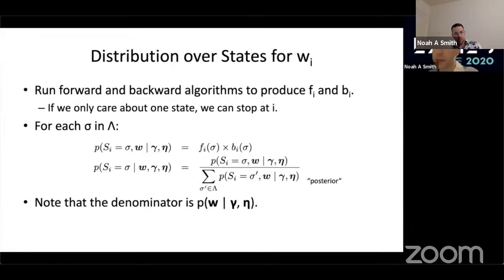This quantity is sometimes called a posterior. It's the posterior probability, or the probability after I've observed the evidence of the words, of position i taking state sigma. And that denominator, I want you to notice, is actually the same thing that either the forward or backward probability gave us. So there's another way to calculate the total probability of the sequence, if you work through this carefully: pick a position i, run the forward algorithm and the backward algorithm both up to position i, and then take an inner product of those vectors. It's kind of fascinating how many different ways there are to calculate the probability of the words given the model.